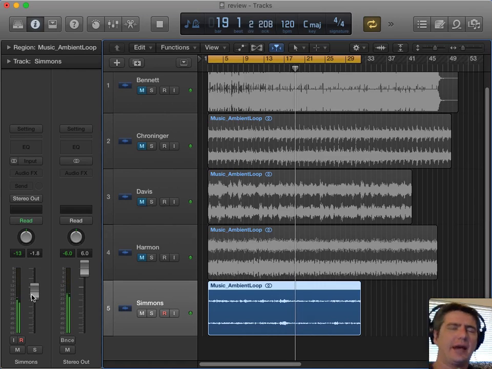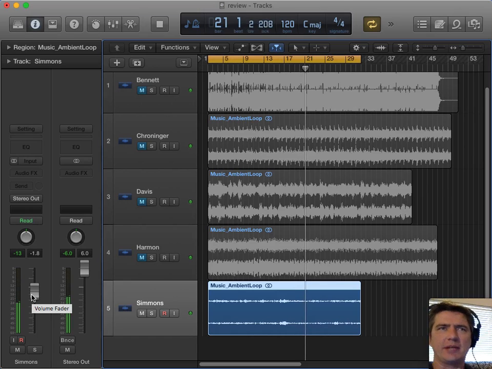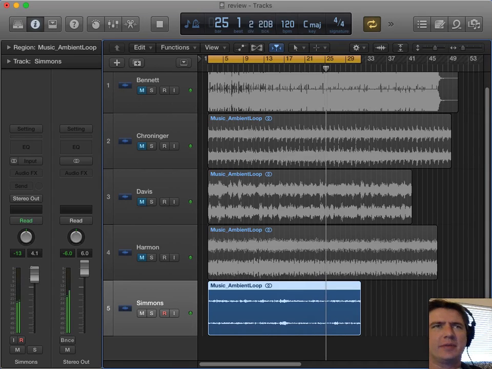Also, it feels a bit out of time, out of sync. So maybe tighten up some of those arpeggiator parts. It's got a good spacey feel to it, but there needs to be more definition of what it is.